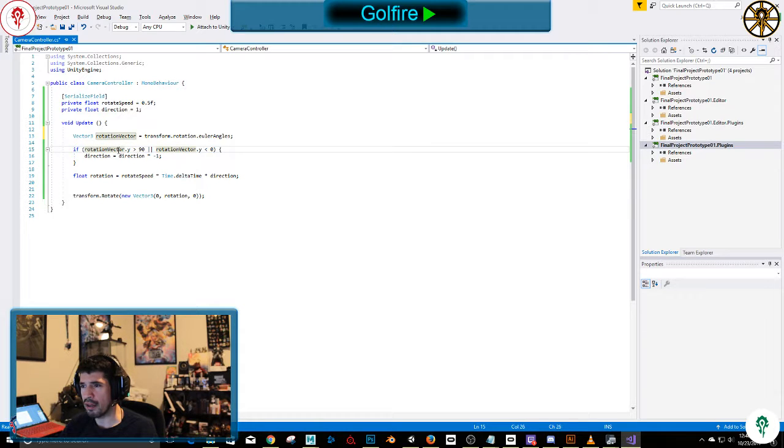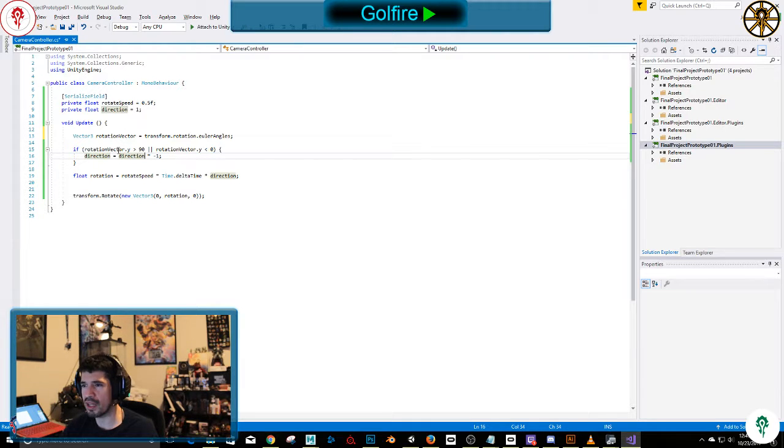If it has already rotated more than 90 degrees or is less than 0, like it starts rotating minus 1 degree or something like that. I have to check. Okay, right now it's working. So then it's going to shift the direction.